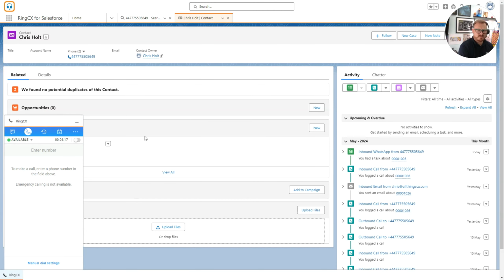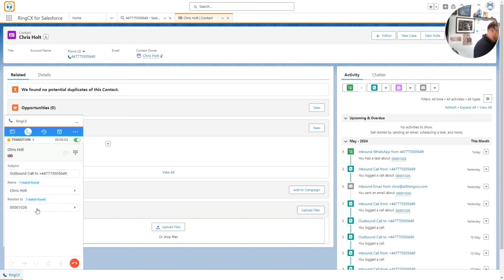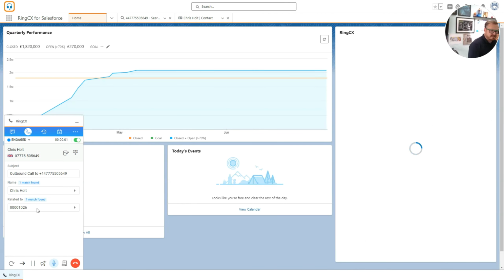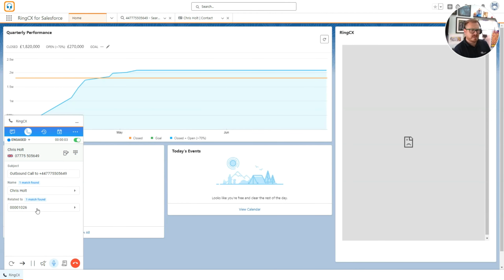So one of the other things that we can do as well is we can click to dial, which is going to reduce effort for our agent. Now I need to make sure I'm in E164 format here, so I'm just going to go across to a different contact, and you straight away look at saying, are we related to this? So when we generate that call out, again, we can tie that record in nicely, making life really easy for our agent to understand what is going on with the user. We can even go here and launch a script, although the script I've chosen for this clearly isn't right. Let's hit end on that.